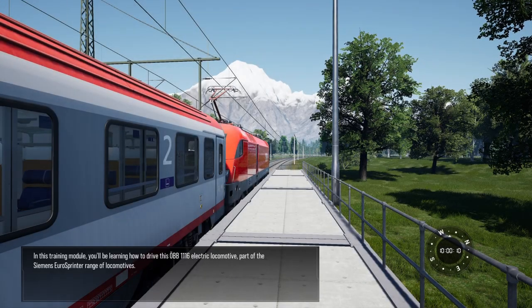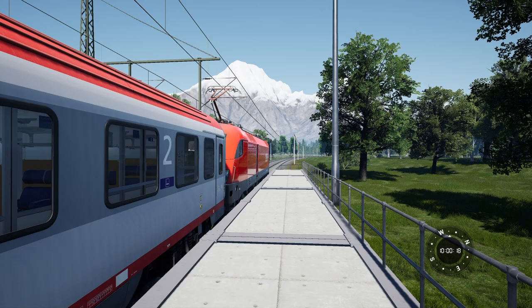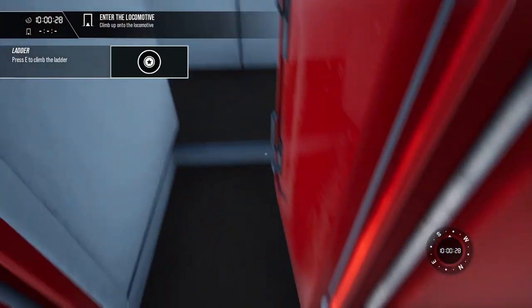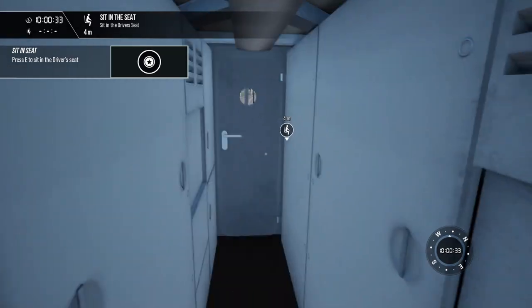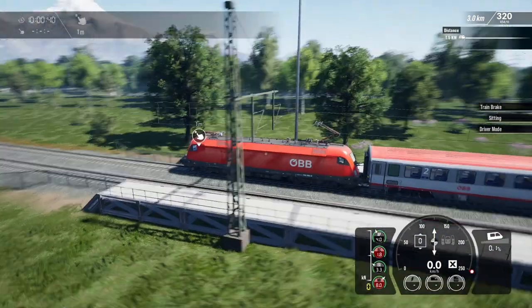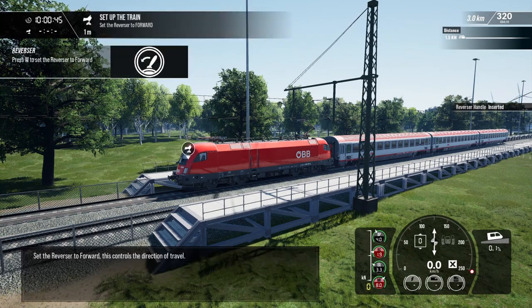In this training module, you'll be learning how to drive this ÖBB 1116 electric locomotive, part of the Siemens Eurosprinter range of locomotives. Climb aboard the loco. Sit in the driver's seat. Set the reverser to forward.